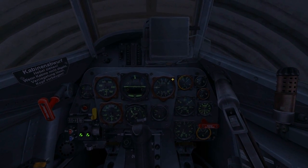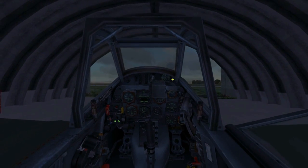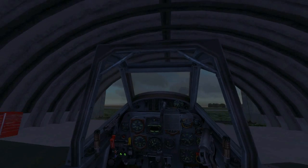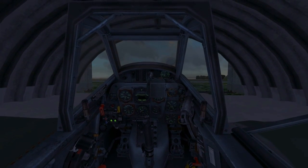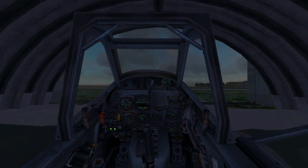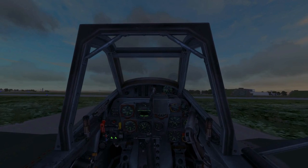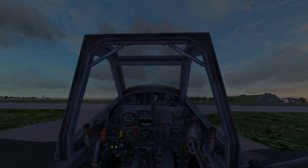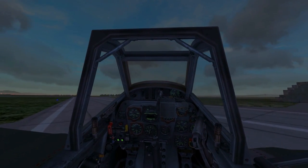I'll use a simple burst of power to start taxiing and carefully tap the brakes to keep the aircraft straight. You can use the tailwheel lock on long straights but I usually don't bother with it — it makes things a little bit easier but you can manage by just tapping the wheel brakes. Don't stand on the wheel brakes or you will spin. It's comparable to the FW 190 but a little bit more finicky because of the narrow undercarriage.